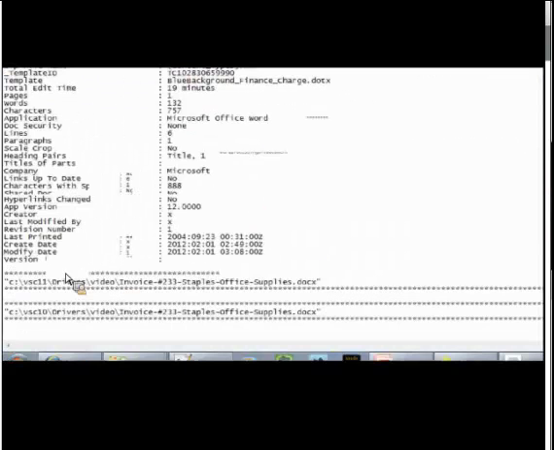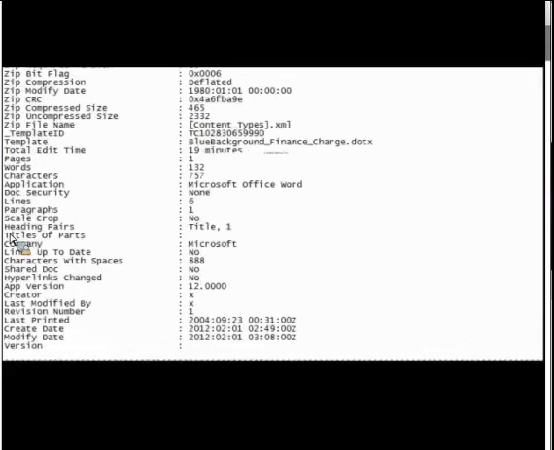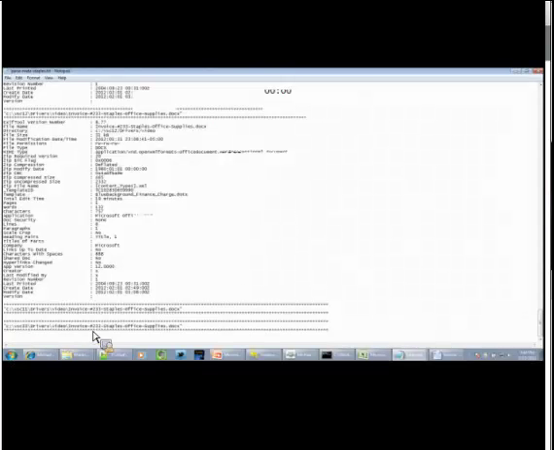And then there's a couple other things. So I'll scroll down. You can see what the creator was, what the last modified was. In this instance, it is X. Most of the time, you'll see an actual name of the account that's being used. The reason my documents are showing X is because when I first ran Word, it asked what name you want to use, and I just typed in X.